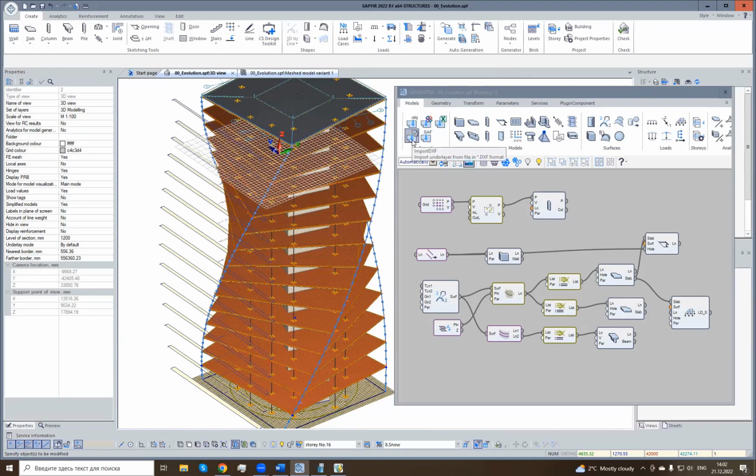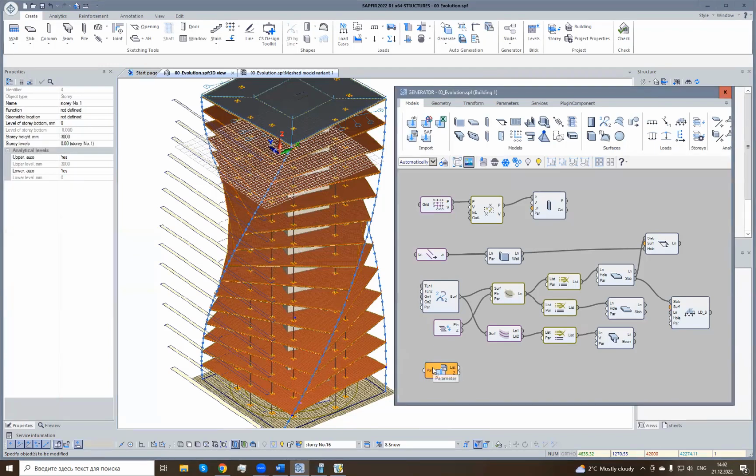Here you can have nodes to import DXF or DWG that allow you to have a dynamic connection with layouts. Also, we have such a renewable node for IFC.